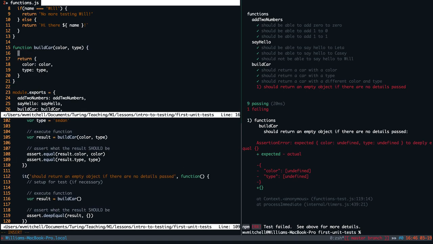So if I don't have a color and type, how can I say this? With the bang operator. If no color and no type, return an empty object.